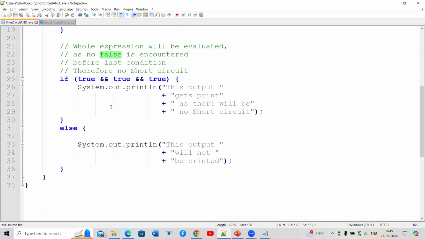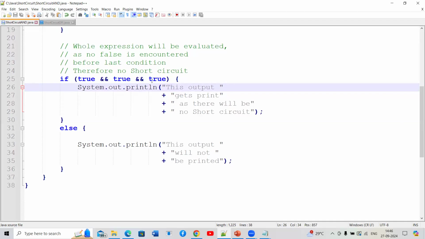Now I come to another condition where all the expressions are true. Now, this is a perfect condition for AND. If all the conditions are met, then the final output will be true, right? So if all of them are true, what will it do? This output gets printed as there will be no short circuit.